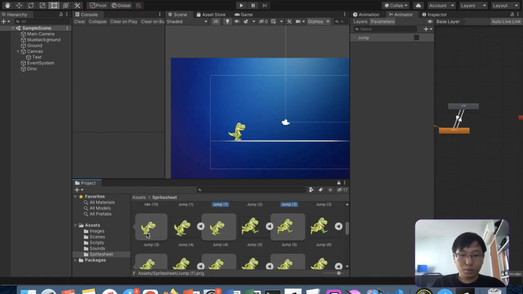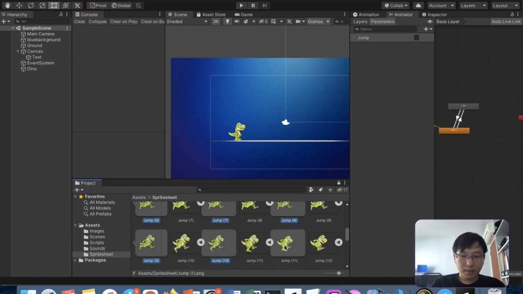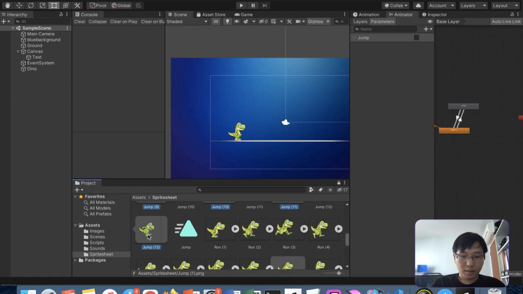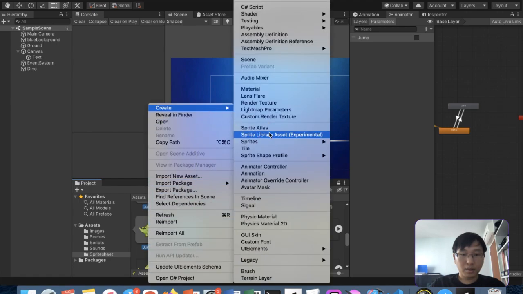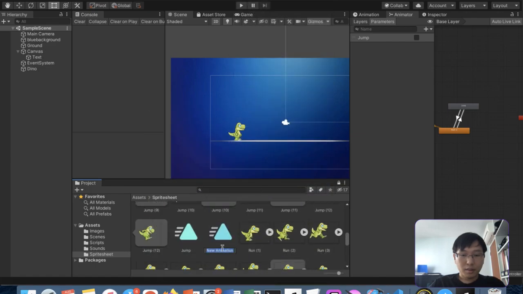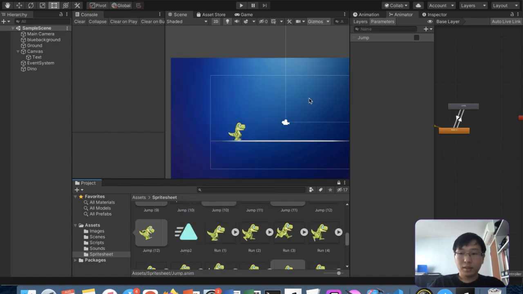One, two, three, four, five, six, seven. So we call this jump two. Delete away this jump. So we call this jump two.